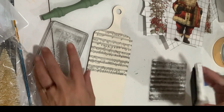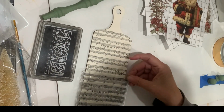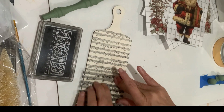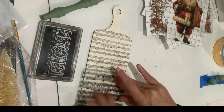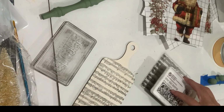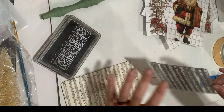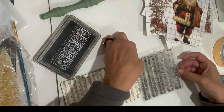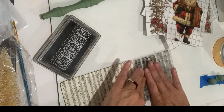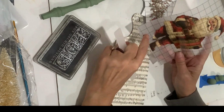So yeah, this is just that little musical note stamp I've been using over and over. It came from Temu. It was probably like $1.25, but I'm just using it as a background on this little cutting board, breadboard, whatever you want to call it. And I'm just spacing that out. I do it over the entire thing so that I can then place my little Santa transfer. And I just think it gives a really nice background.